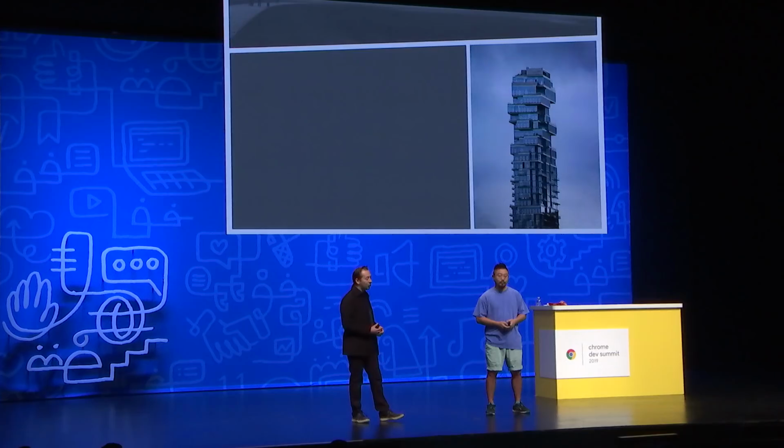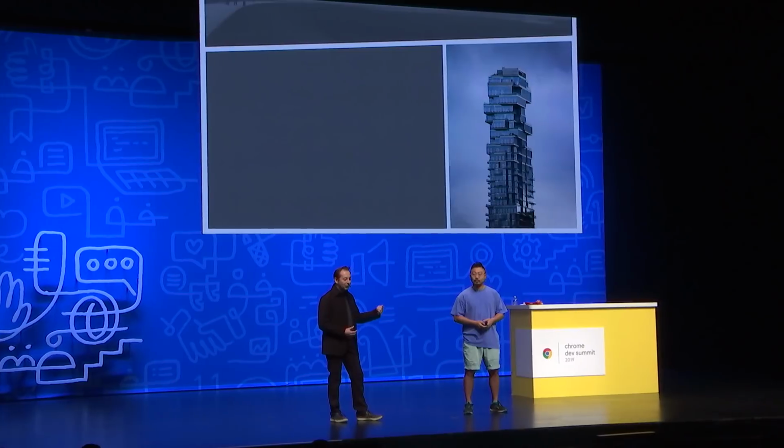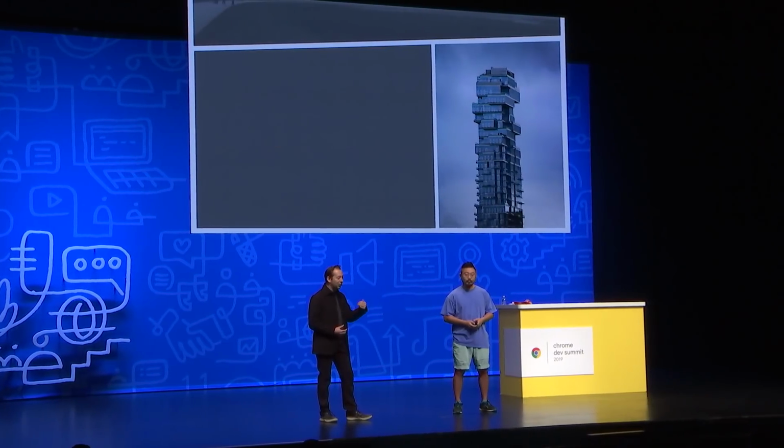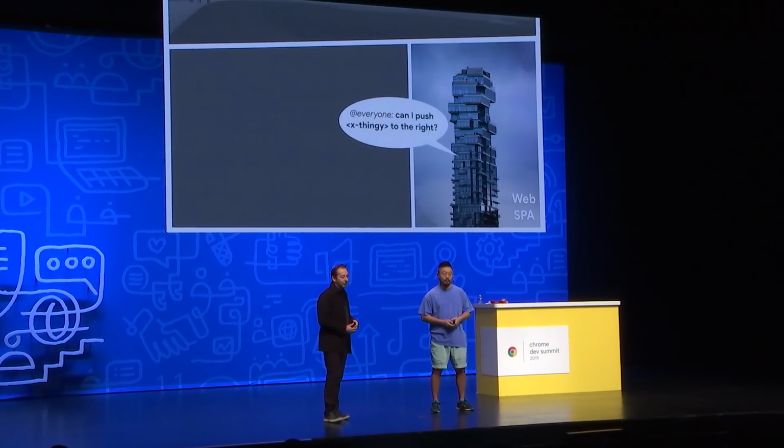As you build this thing, it falls apart, because as the size of the SPA increases, it is just too complex. The only solution you have is to split this big thing into multiple SPAs. And so you're back to square one, where you have to navigate between different user experiences. And as we've seen, it's not a good user experience on the web.